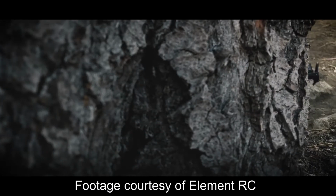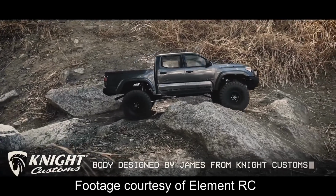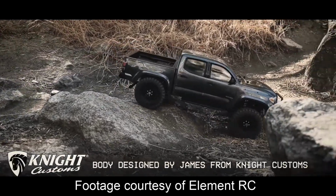It's a bit of a dilemma, because Element really brought an innovation to the scale market: the box turns into a scale garage. You can fold it down and get it out for your pictures when you want to do Instagram, then fold it back up. I used to have a giant dollhouse garage, the whole thing, but it took up such a big chunk of the workshop, and I don't have the space for that here. So the boxes are awesome, but I can't take apart the box for the Knightrunner because it's got my logo on it, and I don't want to destroy it, so I kind of need another box.